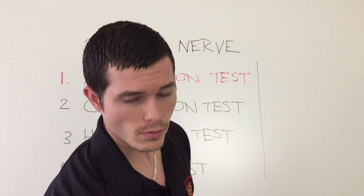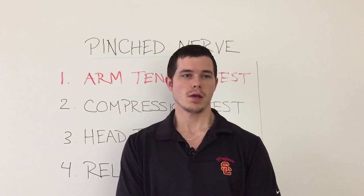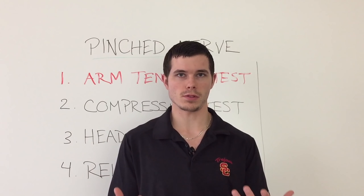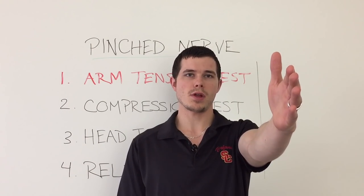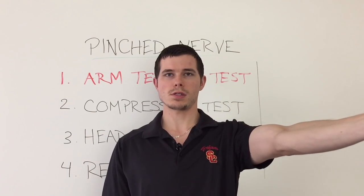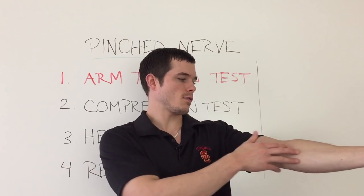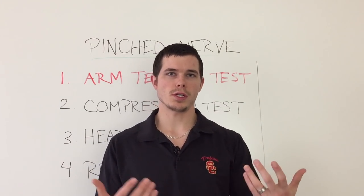Let me show you how to do the arm tension test. Let's say for example your right arm is your painful arm and your left arm is your non-painful arm. Golden rule number one: always do these tests on the non-painful side first, so you can get a sense of what it feels like. Raise your arm up in front of you, slowly extend the wrist of the non-painful arm, and swim it out to the side as far as you can comfortably go. You notice the movement is performed without any problems — perhaps only a little bit of stretch in the forearm or chest, which is considered normal.